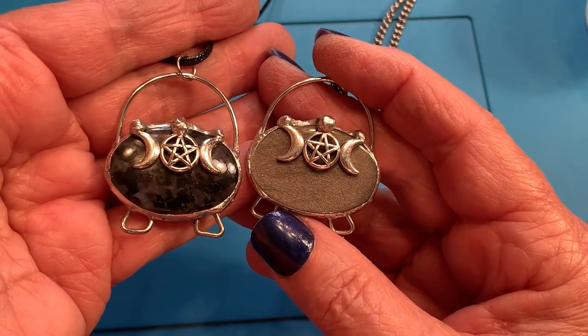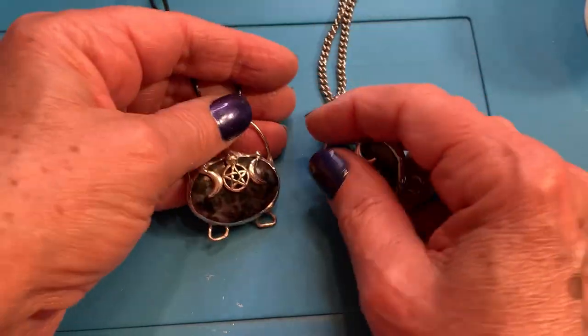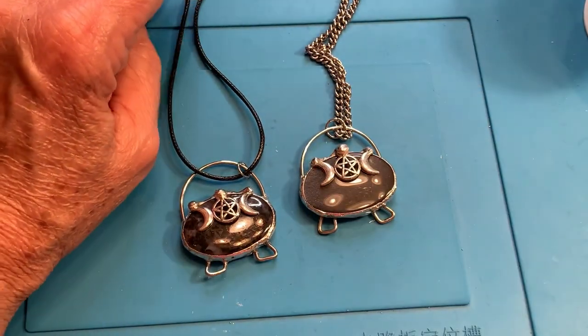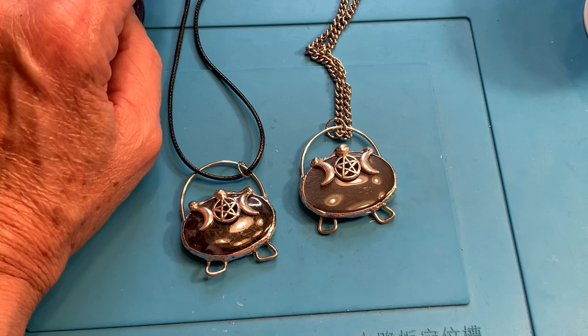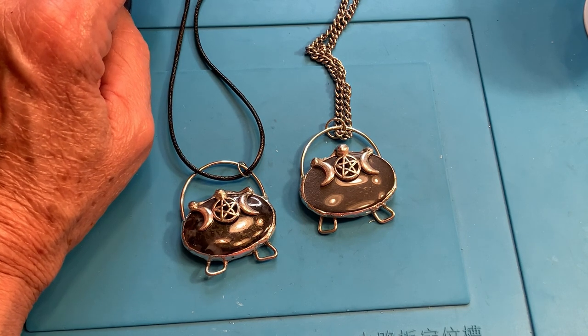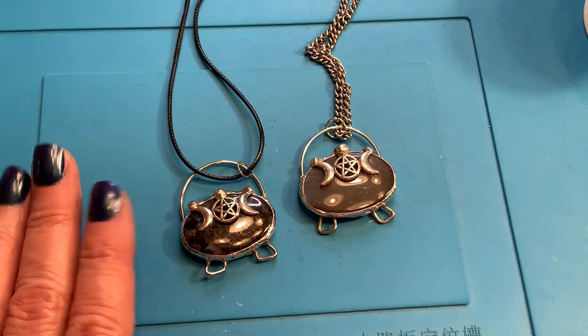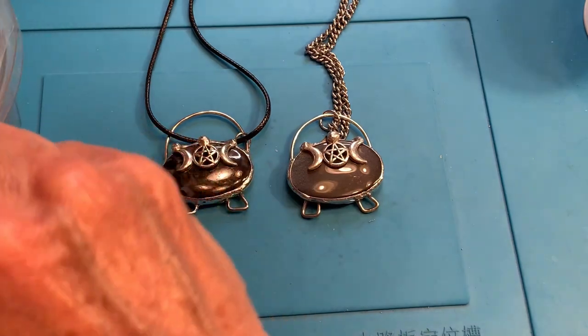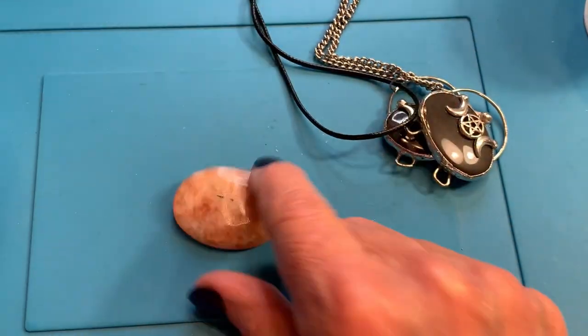So cute. Okay, guys, I'm on to the next project in the next day or two. I want to try and do soft soldering pumpkins. And these are just some of the cabochons I've selected out to make pumpkins.